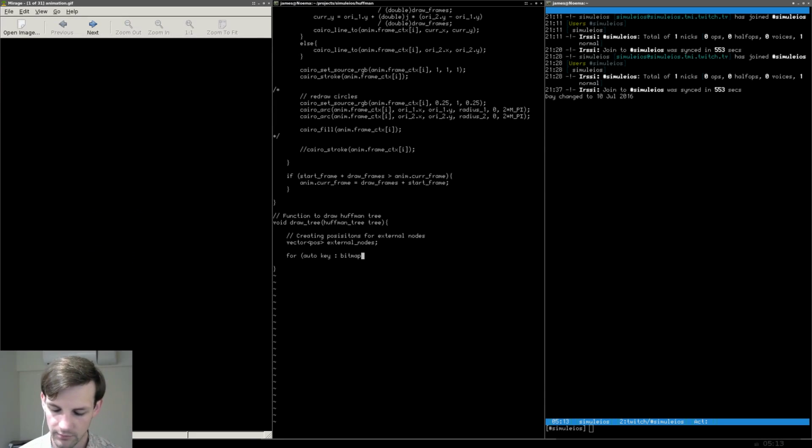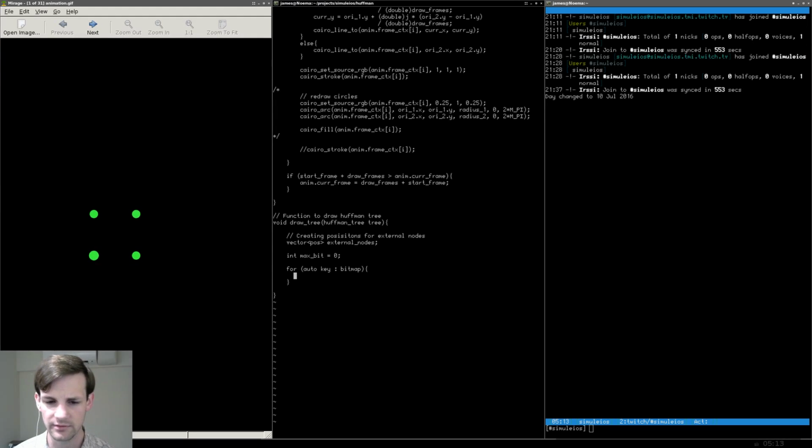Then we go through all of those, and up here let's define an integer, which is the max value. Max bits, I guess. Yeah, that'll be it, equals 0.